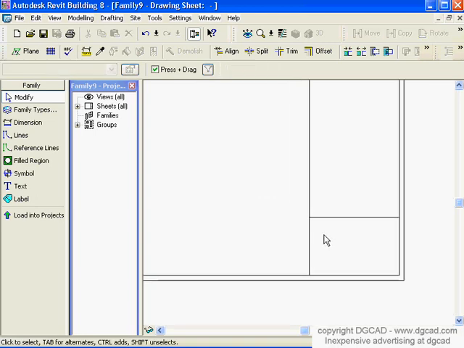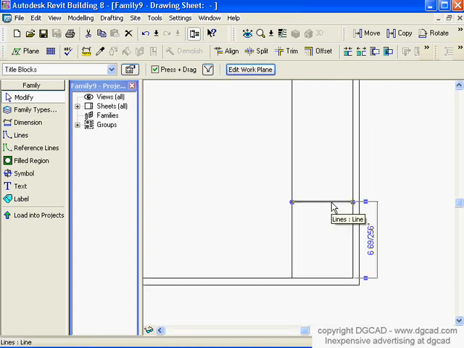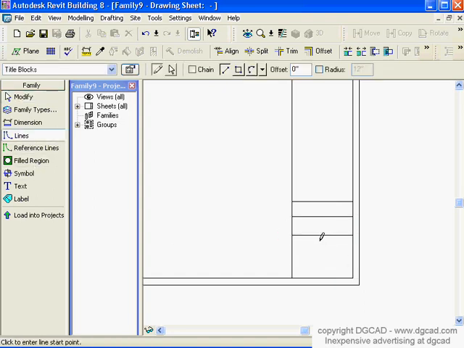So I'm just going to do a little bit of cleanup. But the nice thing is these lines all kind of talk to each other. So if I pull this over to here, it's going to kind of do that. And then I can take this and maybe use a control button, click down, and just kind of copy some of these down. Draw some more lines in there.